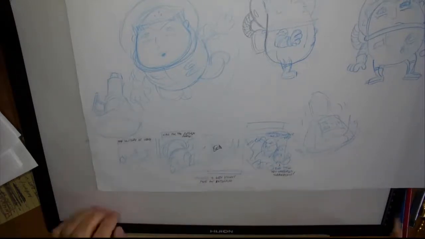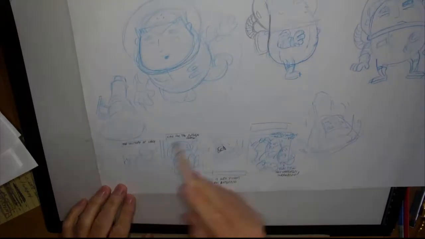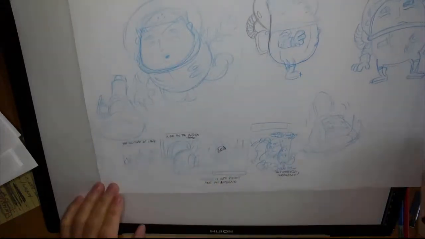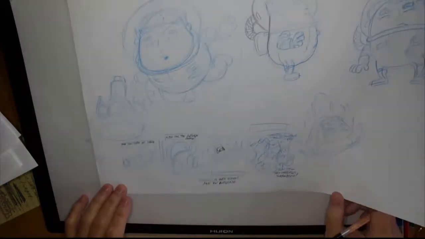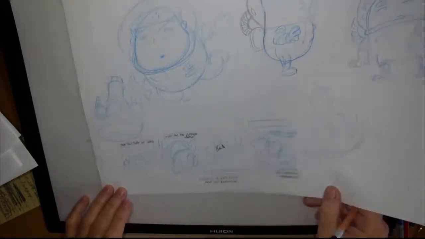So I have some little thumbnails here and working up some dialogue and trying to figure out where I'm going to go with this. So again, I was doing some key panels, and as described before in the past, I showed you some samples of doing a comic strip, which you do not have to do in this case. It's more showing that you can do some key scenes and then figure out your cinematics from there.